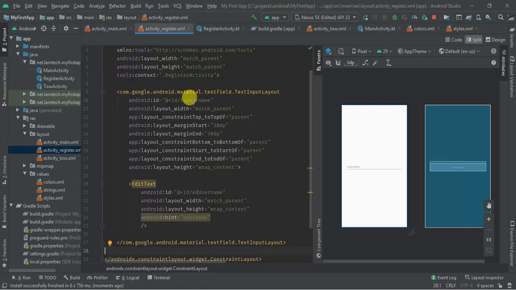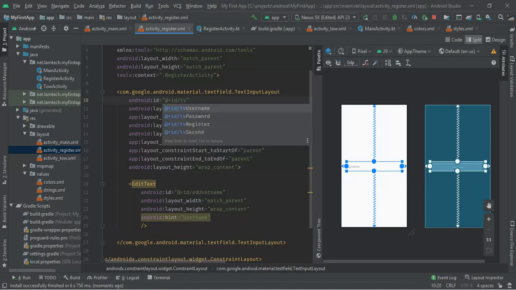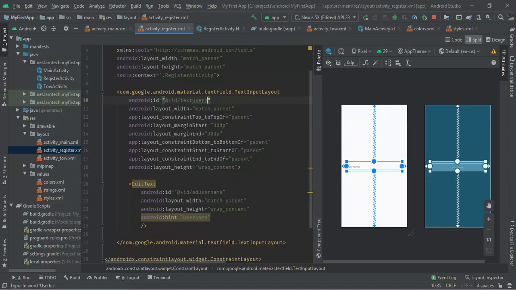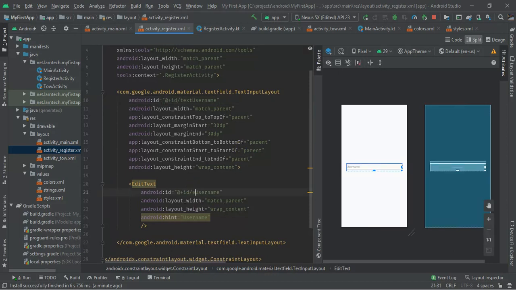And I'm going to paste it here. So I'm going to have username text view username, and this one should be edit text username.